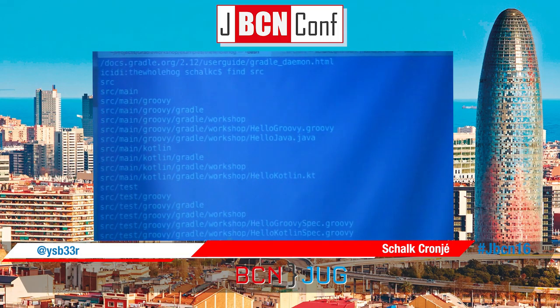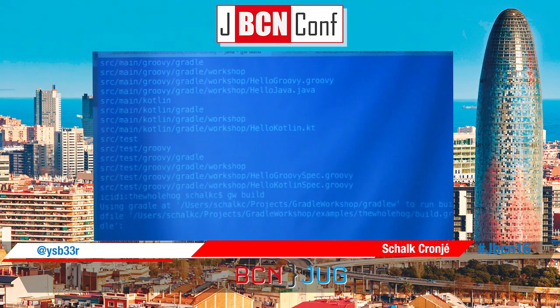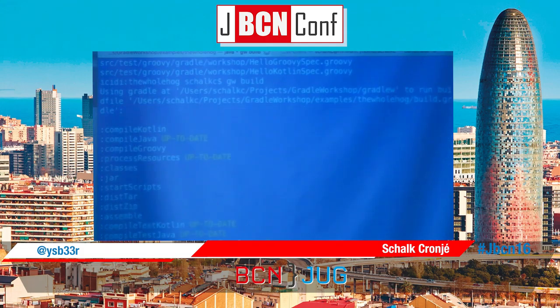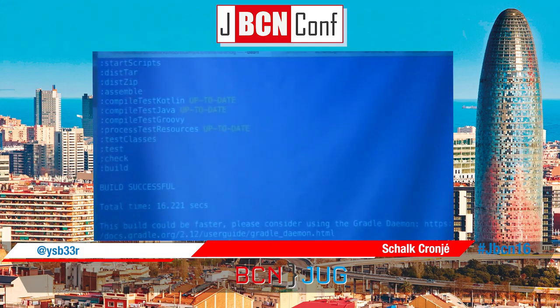So let's just run it first and you can see what it does. It builds. You can see it's running properly at the moment, and now it's compiling Groovy. It says compile Java is up to date. It didn't find any files in the Java folder because I put the Java code in my Groovy folder, but it's built it, and you can see it went through all of the steps. It's got no resources to include, so that is up to date, and then it's built. And you'll see these two tasks up there called zip and tar.